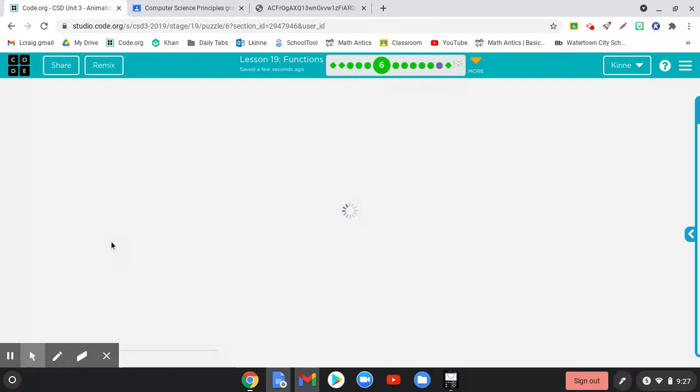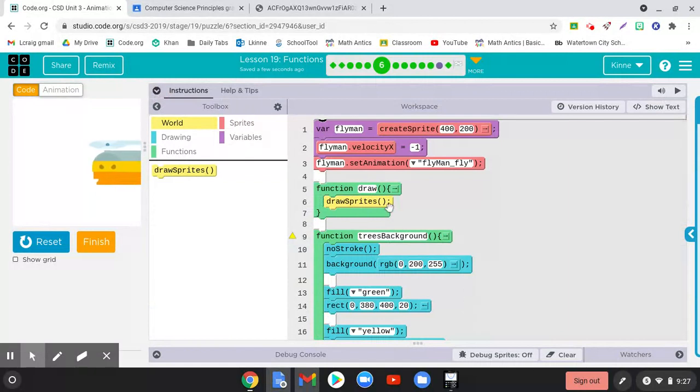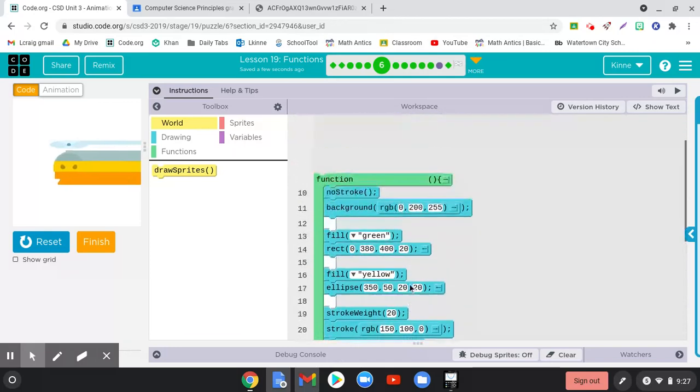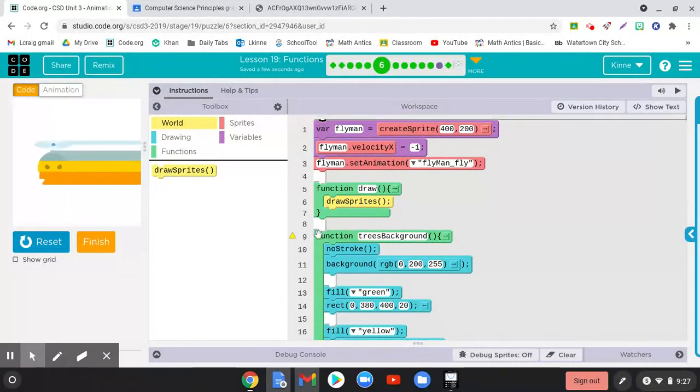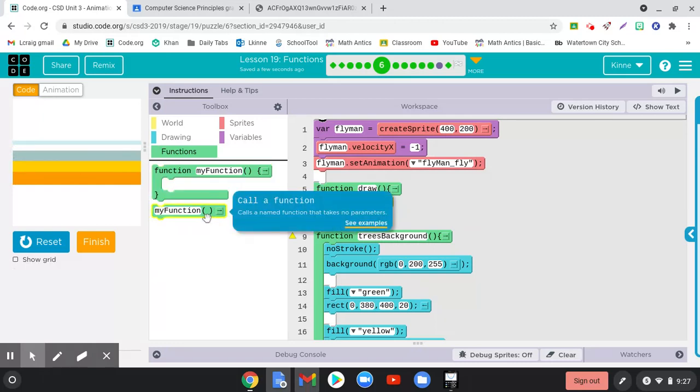So right now, if I hit run, I don't see the background. All I'm seeing is the sprite because we created the background, a pretty extensive background with the fence and everything, but you need to call that first. And notice that trail going on because there is no background being called.